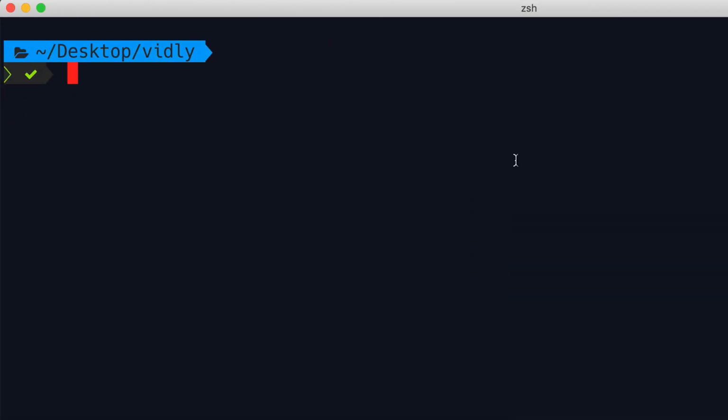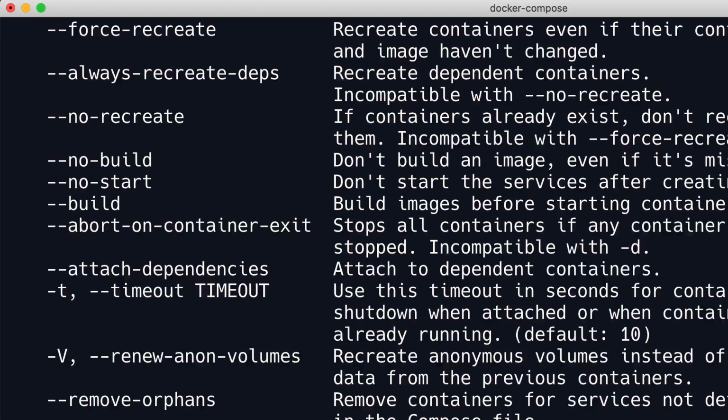You briefly saw how we can start an application with Docker Compose. We just type docker compose up. Now, if the images are ready, Docker Compose will run them inside containers. Otherwise, it's going to build the images automatically. Now, before executing this, let's look at the available options.